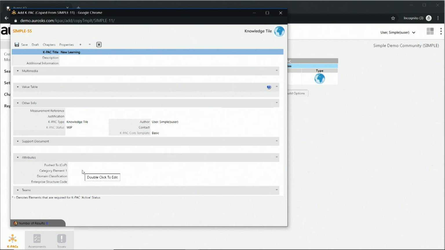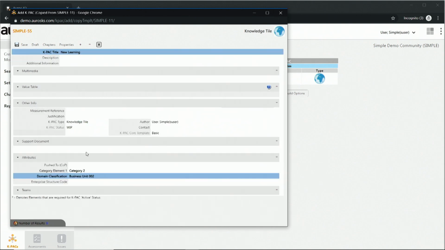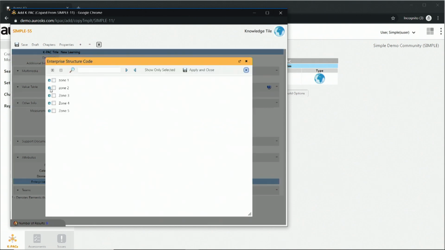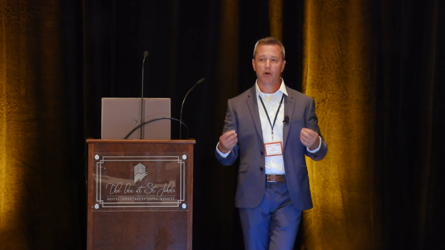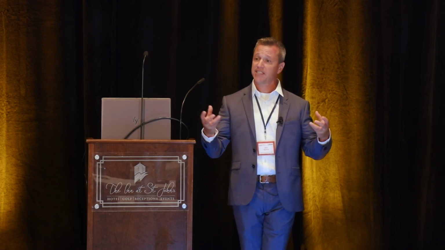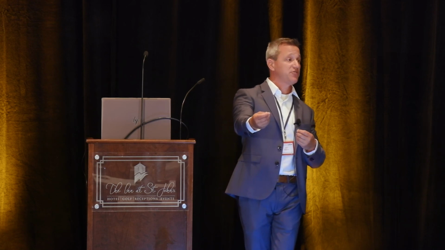So I'm going to answer a few questions about how this thing applies to my company. It's in a category, it's in a certain domain. Here we're taking a business unit. And it's in a certain part of our product structure. Let's say it applies to these 3 nodes in our product structure. So this may be an assembly breakdown and maybe a process breakdown. But the idea is that the technology provides a way to merge metadata across different kinds of projects and domains in a way that then Auros is able to accurately provision the knowledge to the context.